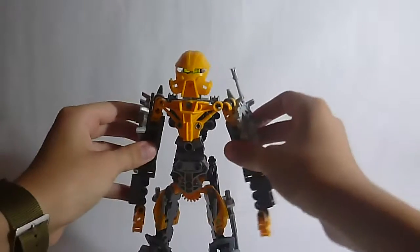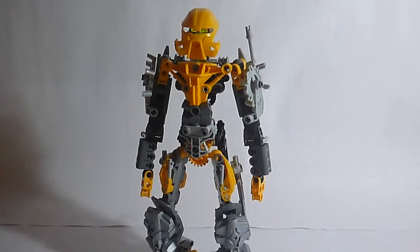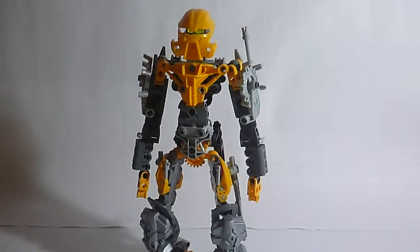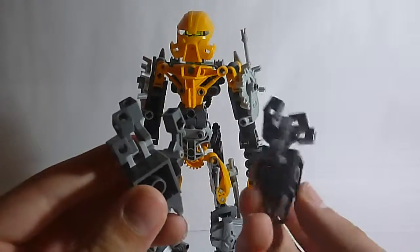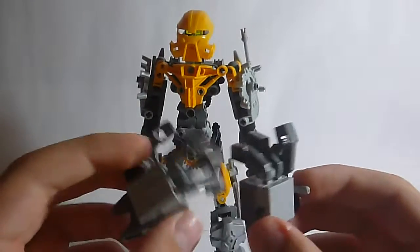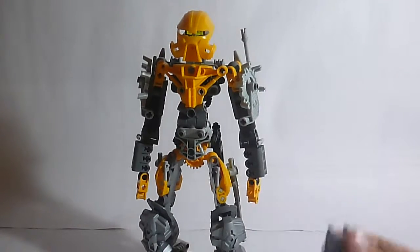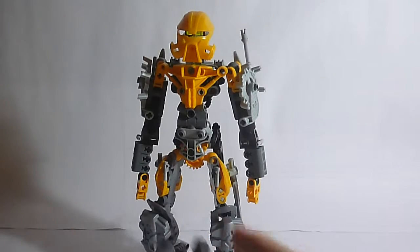I think this would look good with some poseable fingers — maybe like this. I did make some hands, which I am very proud of. I think these are some pretty good hands — look at that, those are good looking hands. But I just didn't use them because they were going below the knee. And also I'd have to mess around with all the weapons — you could connect them here, but I don't know.